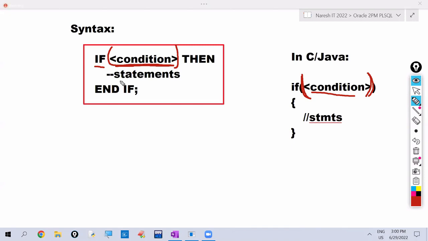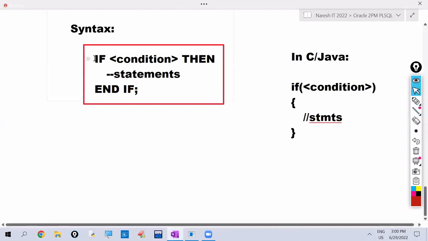But using parentheses is not mandatory here, whereas in C or Java, we must write these brackets after if. We cannot specify the condition directly there. In our PL/SQL, after if, you can write the condition directly. Even if you write parentheses, no problem. Even if you don't write, no problem.